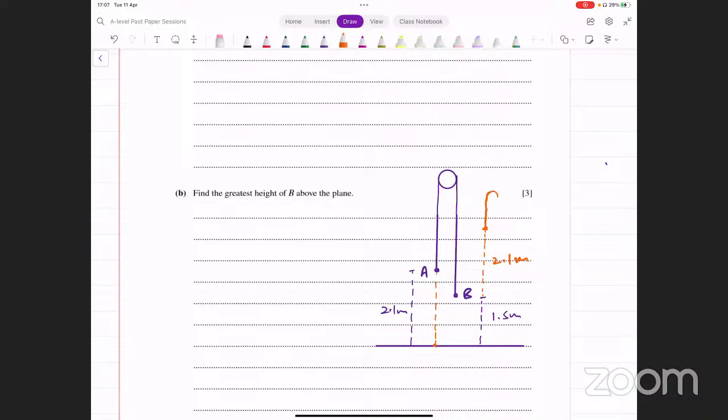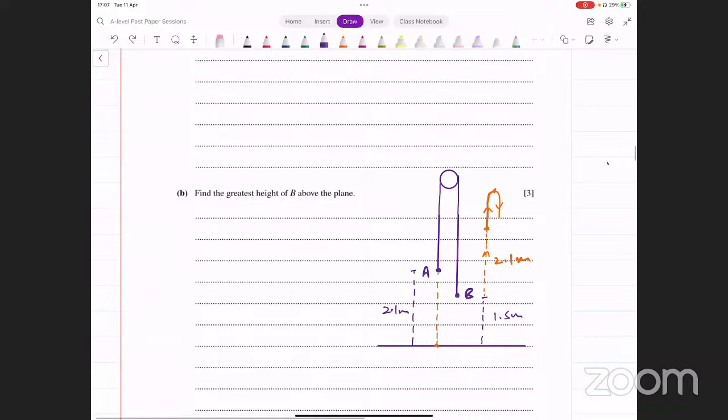सो हमें फिगर आउट करना है जब वो मैक्सिमम हाइट पे पहुंचता है उस पॉइंट तक उसकी हाइट कितनी है। ये मैक्सिमम पॉइंट हमने फिगर आउट करना है बी के लिए. Now we already know 1.5 meters वो पहले ही ऊपर है। 2.1 meters उसने और ट्रैवल कर लिया होगा। जब A नीचे ग्राउंड को हिट करेगा तो हमें देखना है कि और कितना ऊपर ट्रैवल करता है अभी वो, राइट? नाउ हाउ डू यू फिगर दैट आउट?